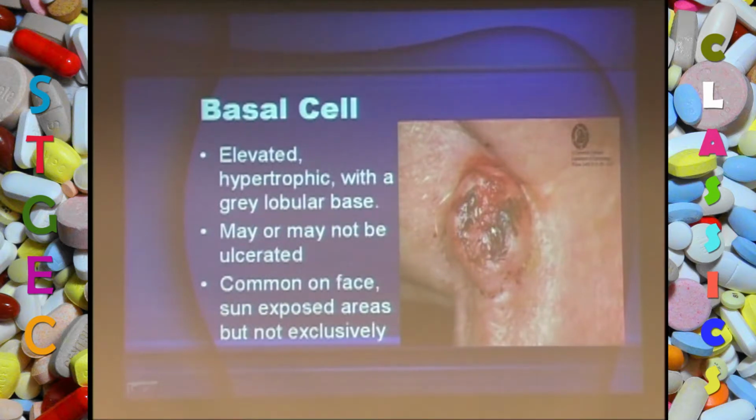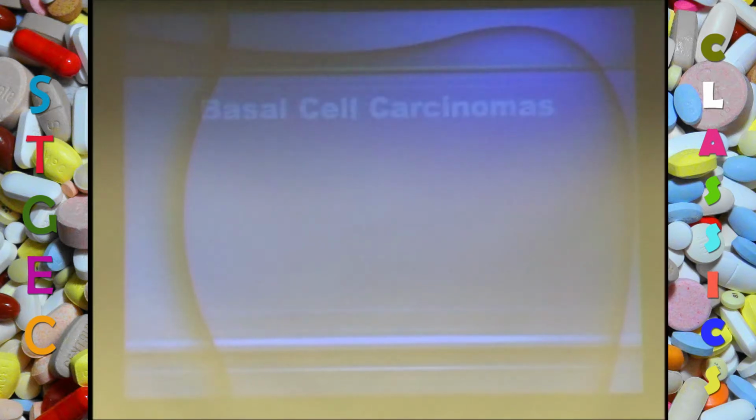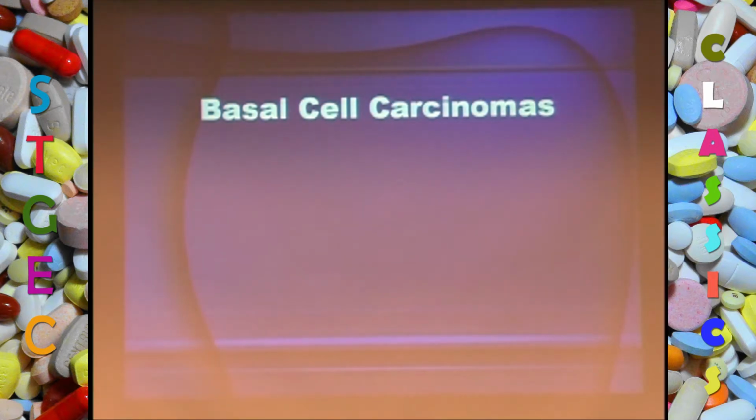These patients may even tell you they tried to pick it off thinking it's a wart and it came back even bigger. And although they are common on sun-exposed areas, you can also find them in other parts of the body. I had a 102-year-old patient that I was treating recently who actually had one on her underneath area, not in the armpit, but near it. And we biopsied it, and lo and behold, it was a basal cell. So again, if you see something like that, if you're not familiar, you want to certainly address it. The rule of thumb is really better safe than sorry.